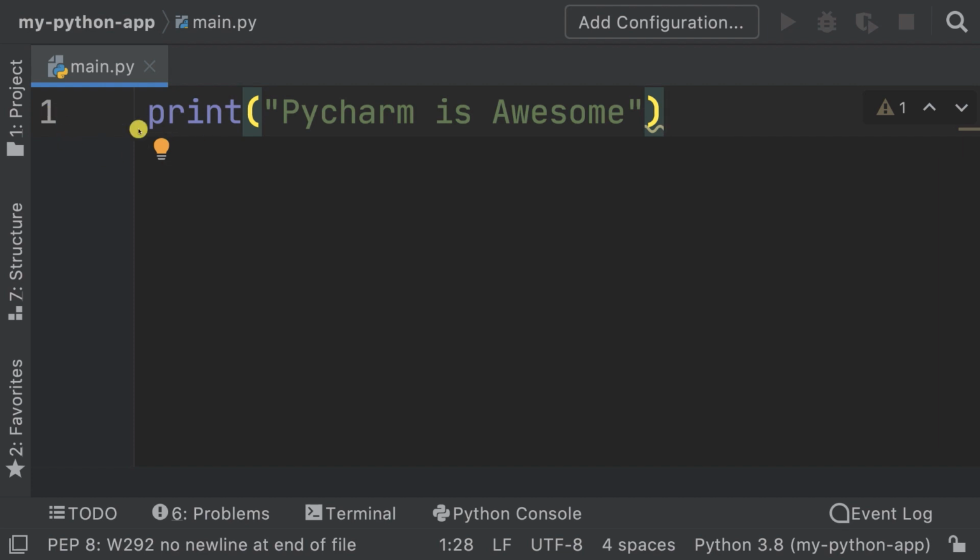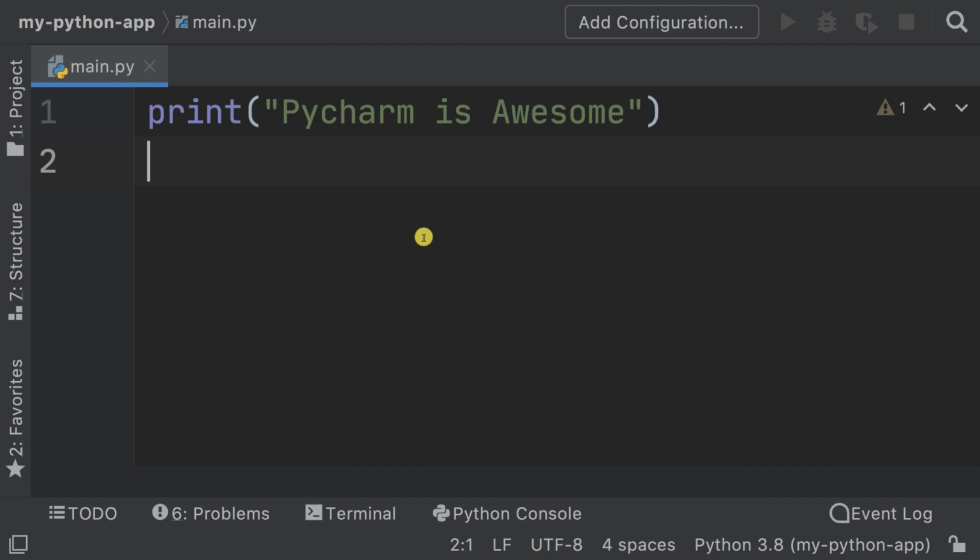One thing to bear in mind is you can see that we have the line numbers right here. Line number 1, and if I press enter, you can see that we have line number 2. So we can keep track of the number of lines that we have in each of our files. To run this program, we have a couple of options.